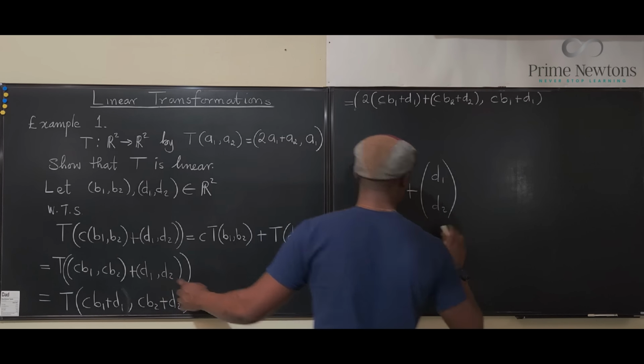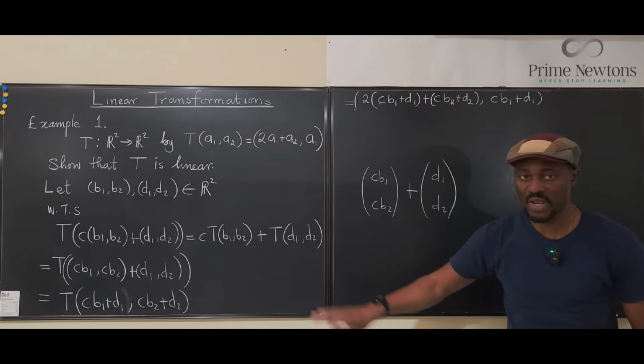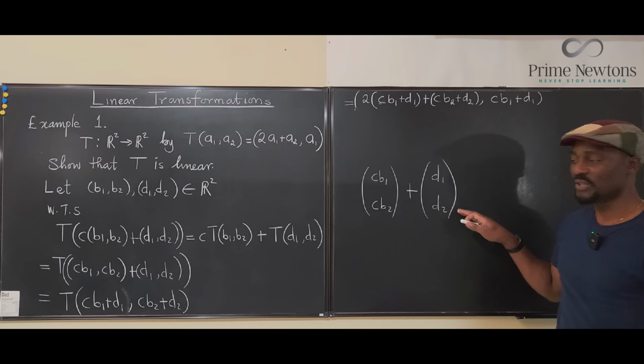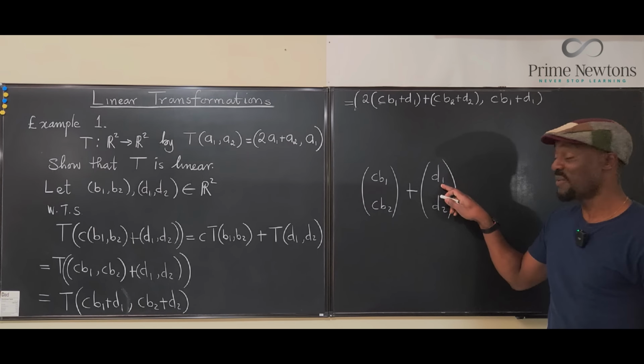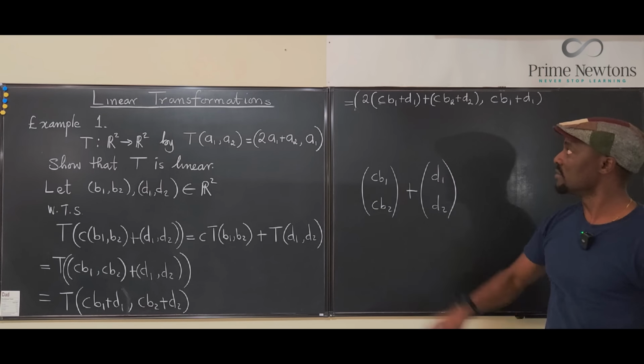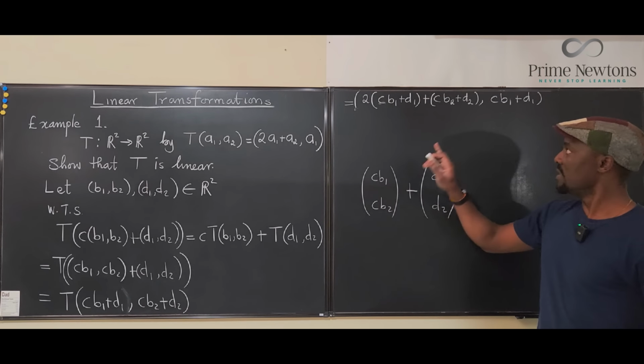By the way, after a while, this is what we'll be doing. We will not be doing these horizontal presentations. It becomes vertical because with this, it's easy for you to see that we're adding these two together. That's how we got this. We have to multiply this one by 2 first, then you add.